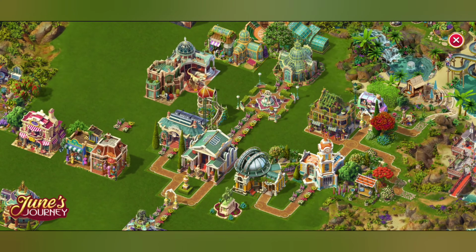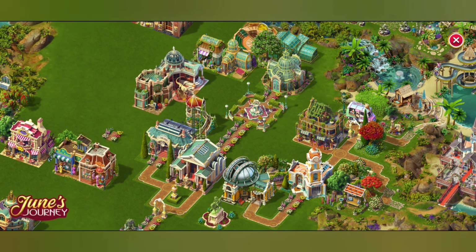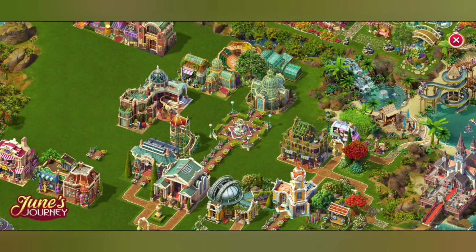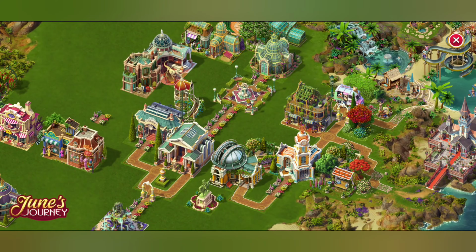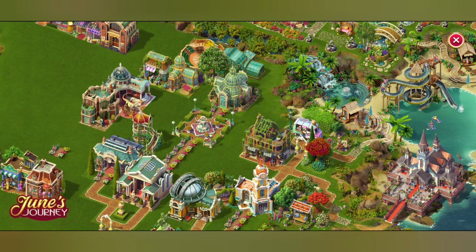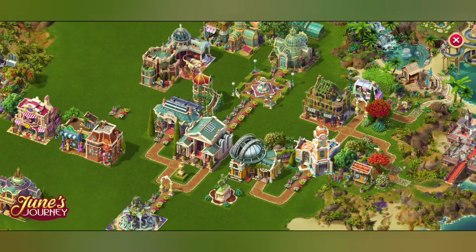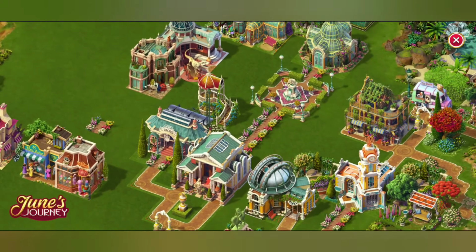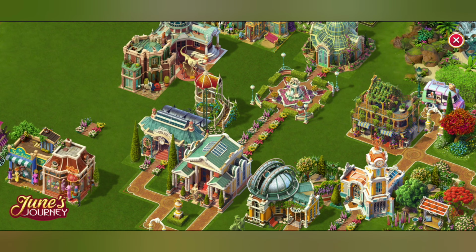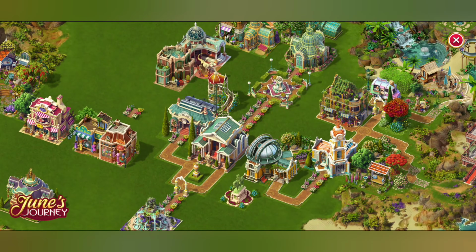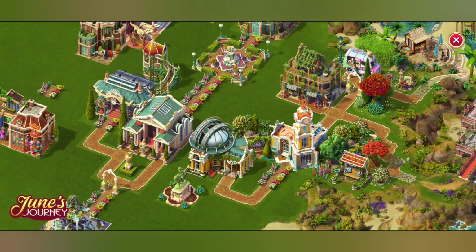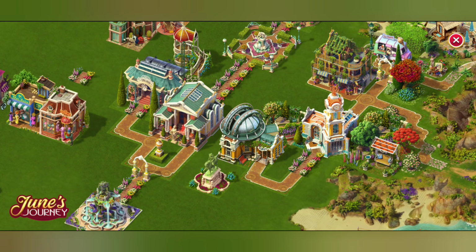All right, so I've got some of it a little more zoned out here. I've kind of got a little circle area here where my campus is. I want to kind of keep it all together in one spot, with the buildings all kind of facing in towards the center. I've got this tower here to kind of hide that train station tower thing there. What do you call that? The crossing kind of thing. So it takes away from the idea that it is a train station, and again it looks more like an entryway pavilion.